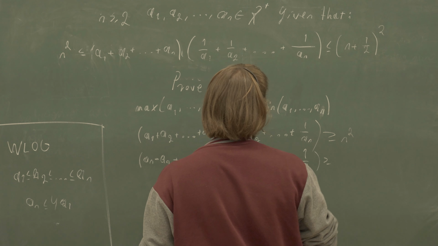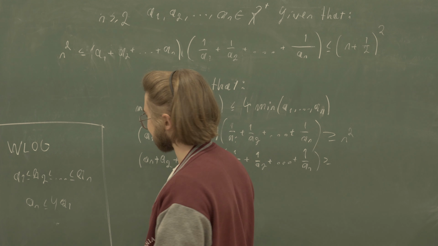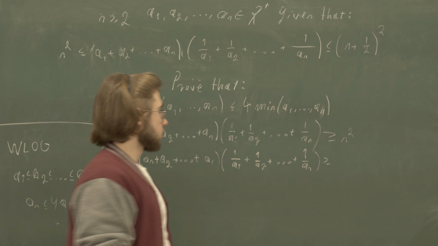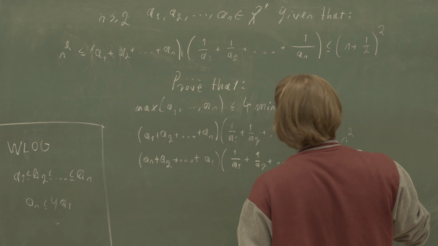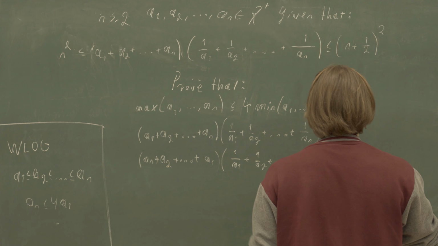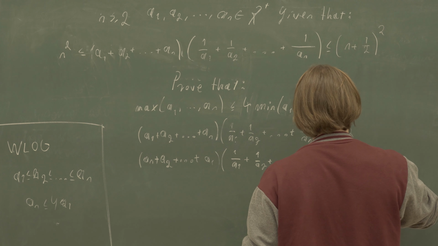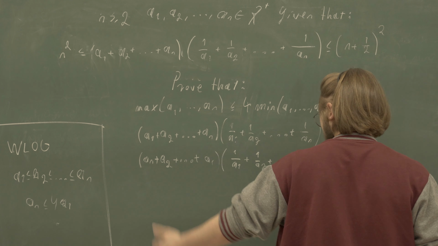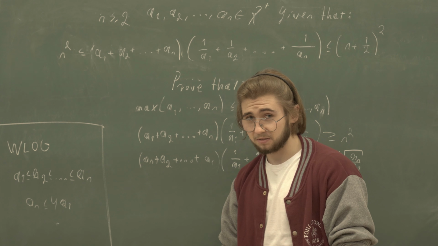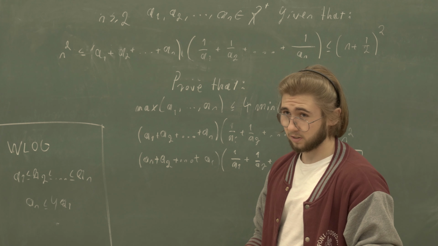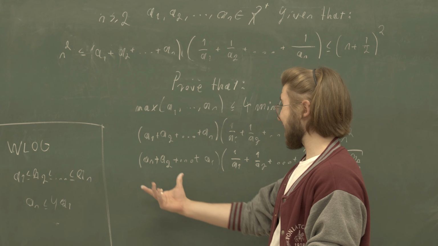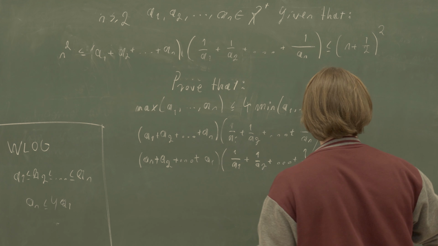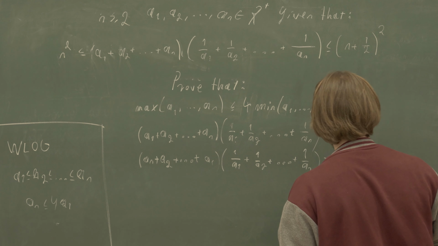Lovely. So what kind of lower bound can I estimate on this one? Well, using the Cauchy-Schwarz inequality, first of all, I have to multiply the first term here by the first term there. So what I'm going to get is, first of all, the square root of a sub n times 1 over a sub 1. So an over a1. Then a2 over a2, a3 over a3, up to n minus 1 over n minus 1, so I'm going to get, I guess, n minus 2 ones, because I would get n ones if this was in the right order, but I swapped two numbers, so I'm going to get n minus 2 in the final sum, so n minus 2 ones.